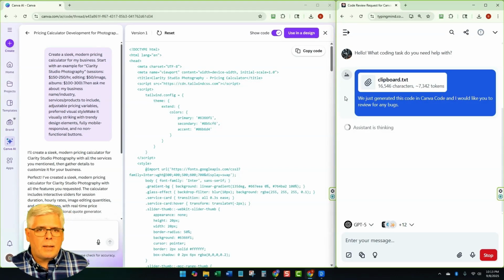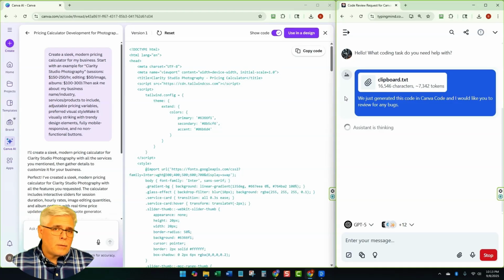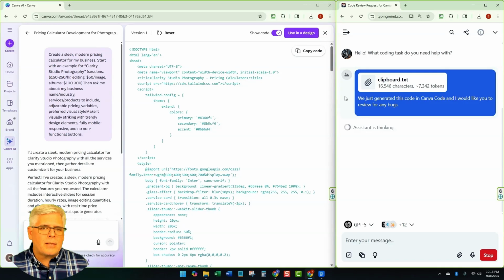So one of the things I like about this is it appears to be pretty minimal code. In other words, it's not Python, it's HTML, because it's going to be web-based. My feeling on code, and like I said, I'm a novice coder, so I'm still learning, is that if I'm just reading the lines, I can get a pretty good sense for what's happened. Certainly not every single instruction, but I can get the general idea of where we're going.